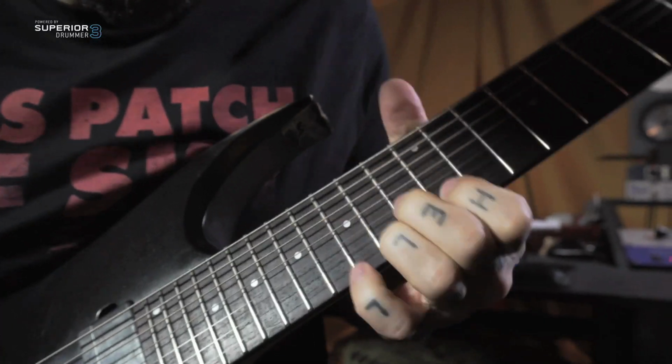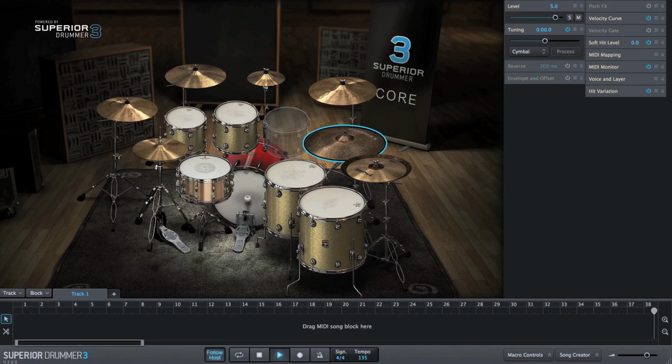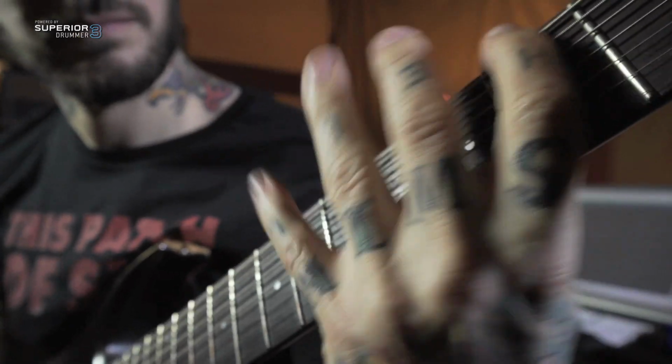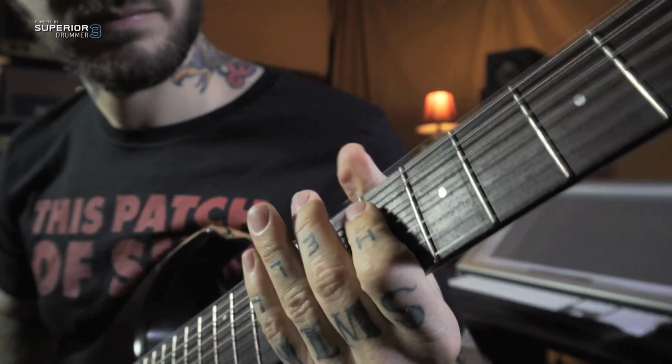I kind of use my Toontrack software to just beef up what I already have. So I'm looking for snares that are unique or have some character to them. Maybe they're a bit ringier, or tuned kind of funny, or there are overtones that I can use with my actual raw drum tracks to create this larger-than-life drum that still keeps the realism. And aside from that, as a writing tool, it's plug and play, which I'll dabble in sometimes too. So it's got two features for me, but that's mainly how I use it.